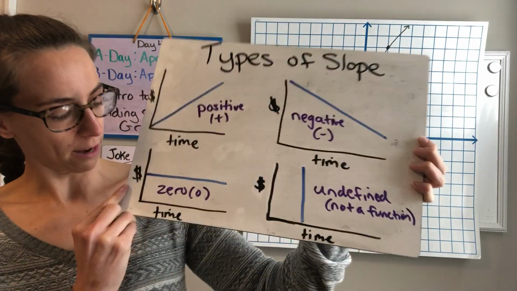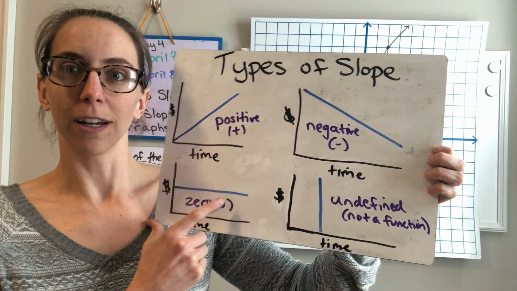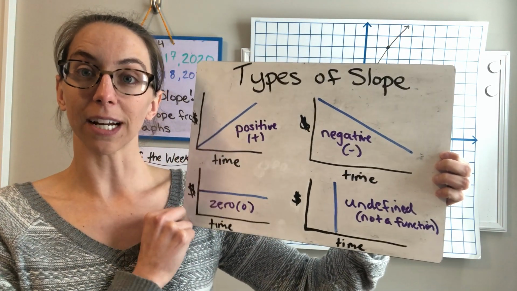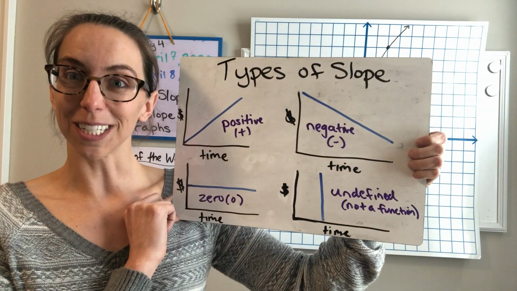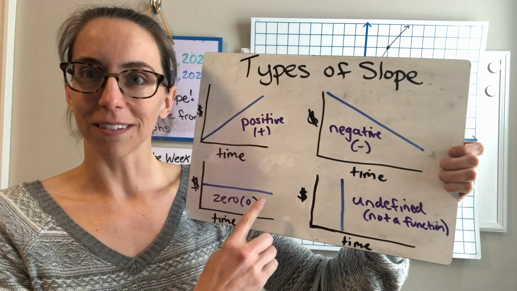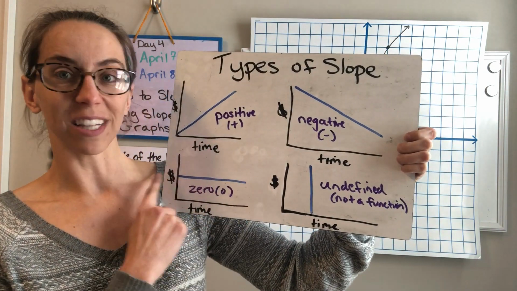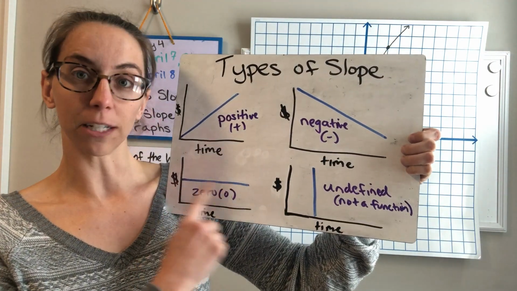Then we can have some money to start with, and if you notice, our money is not changing. If you remember that distance activity that we did in class with the gizmo where we got to walk around the classroom, this is like somebody not moving, right? Their distance isn't changing. In this case, our money is not moving. So the slope of a line that looks like this, a horizontal line, is 0.